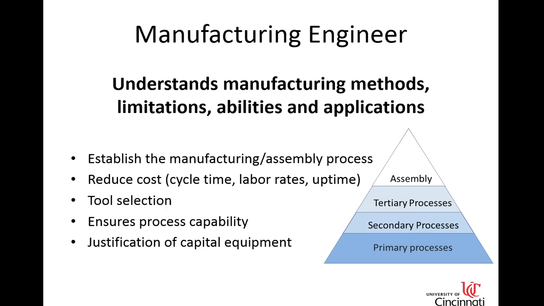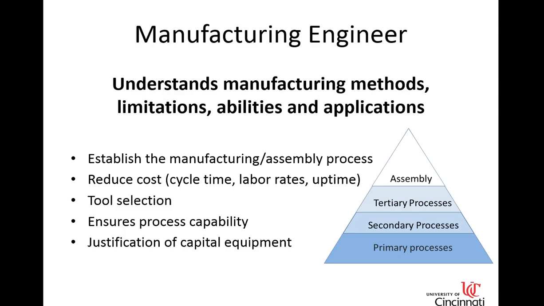Now, you also have manufacturing. And you've got a manufacturing engineer, whose role is to understand the manufacturing methods, the limitations of those methods, their abilities, and the application. So when to do something and when not to do it. When you choose one manufacturing process over another based on what you're trying to design. So you establish the manufacture and the assembly process.